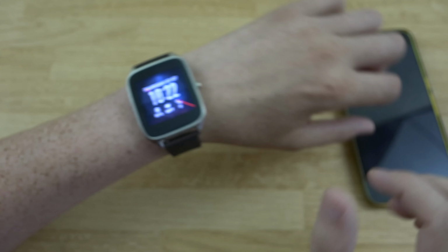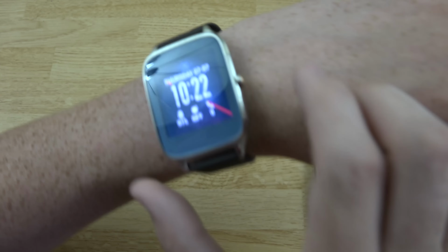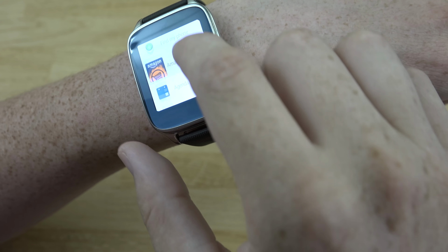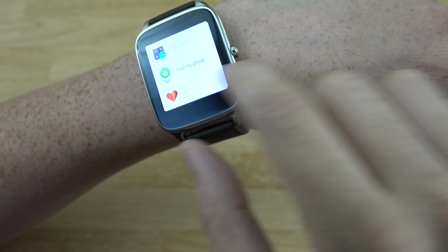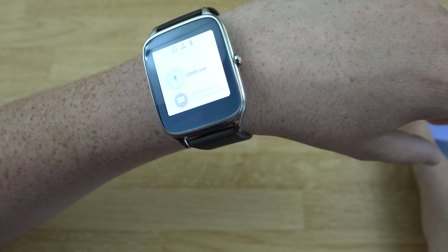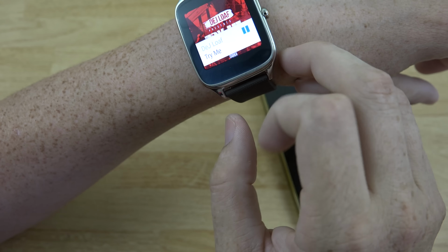So the little speaker on here is something at first that I was not aware of. Let's go and talk about that real quick. So we're going to go ahead to our apps here. We're going to choose Google Play Music. Or you could simply do, okay, Google, play music. No, don't open it on my phone. Really? And while you're playing the music, you can go on your watch and you can hit play. And it's playing. You can go ahead and pause it.